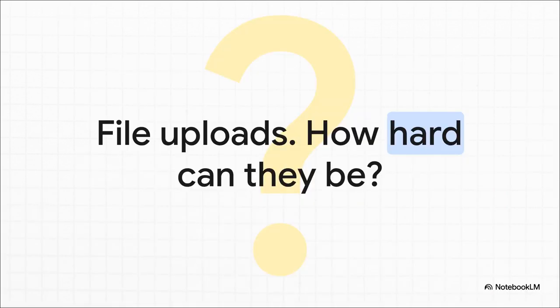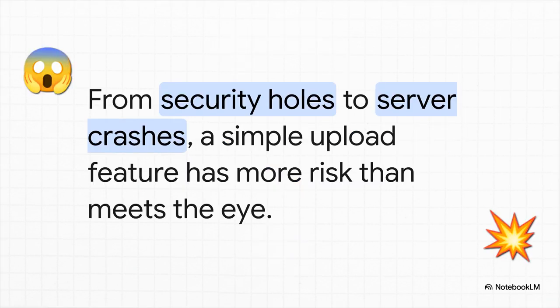You just slap an input field on a form, the user picks a file, you hit save, done. That's kind of the first thought for most of us. But oh boy, you'd be surprised. The truth is, if you get this wrong, a simple file upload can become the single biggest vulnerability in your entire application. We're talking major security holes, denial of service attacks that bring your server to its knees, just all around bad news. So let's figure out how to do it the right way.